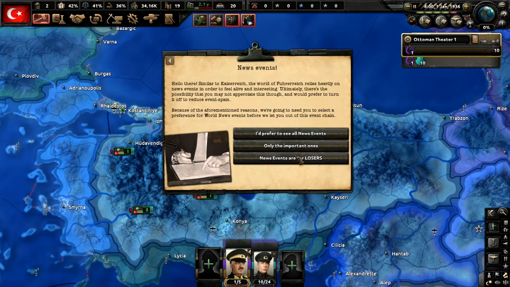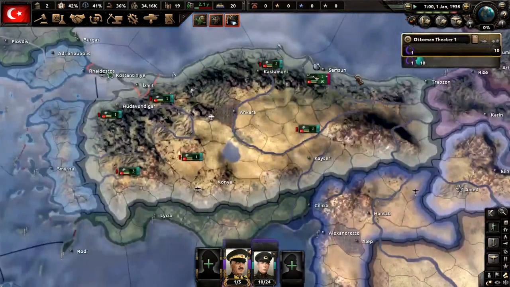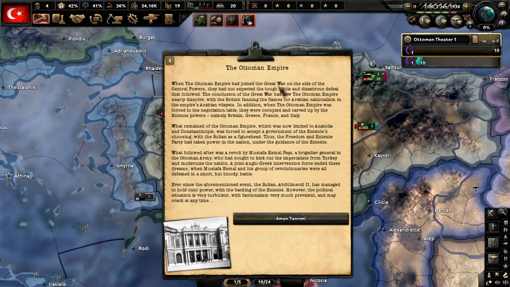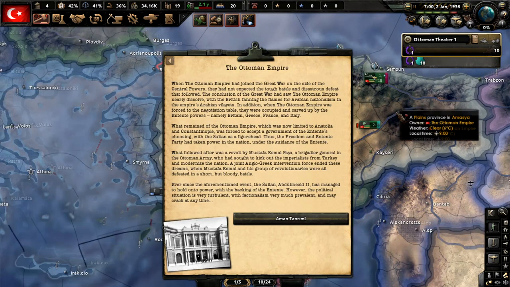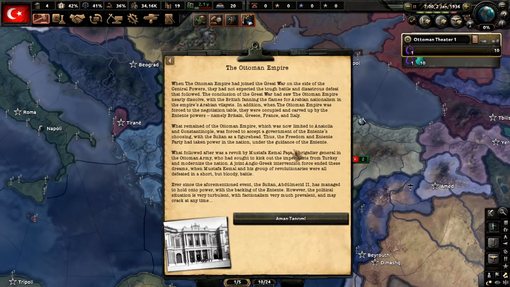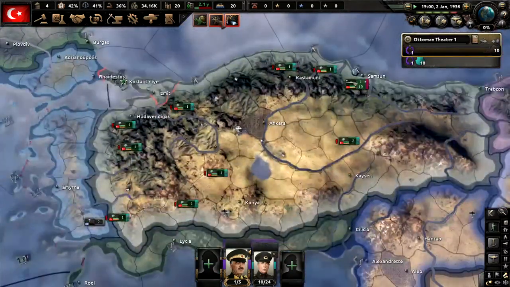We'll go through this. We'll do only the important events. I'm not going to be reading through most of these because they're really time consuming. Basically for this, the important thing is we lost the Great War, and we've had our entire empire obviously carved up. We now have the Sultan in power, but it is under the Freedom and Entente Party. They have the real power. We tried to overthrow them and return to our old glory through Mustafa Kemal Pasha, I think that's how it's pronounced, but that was put down through the British and Greek intervention. And right now we're not in a very good place.